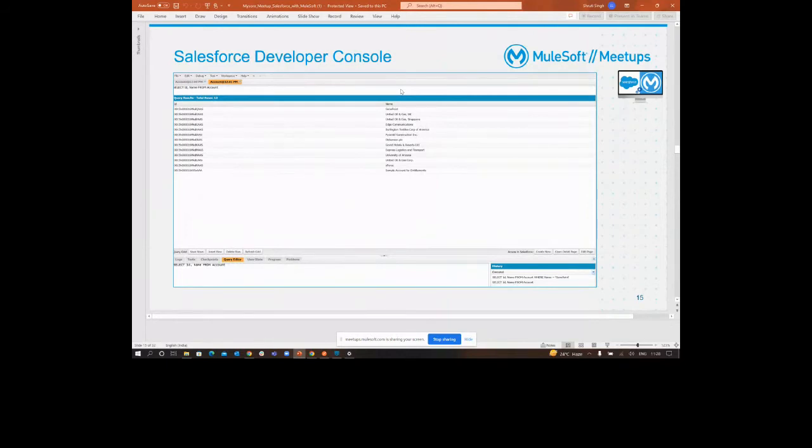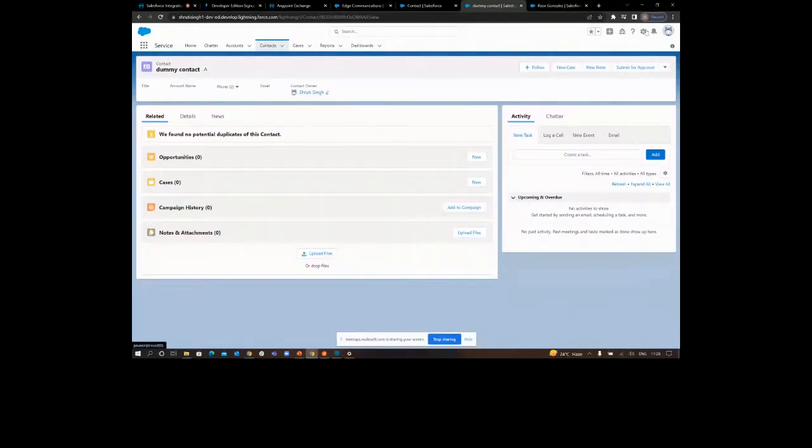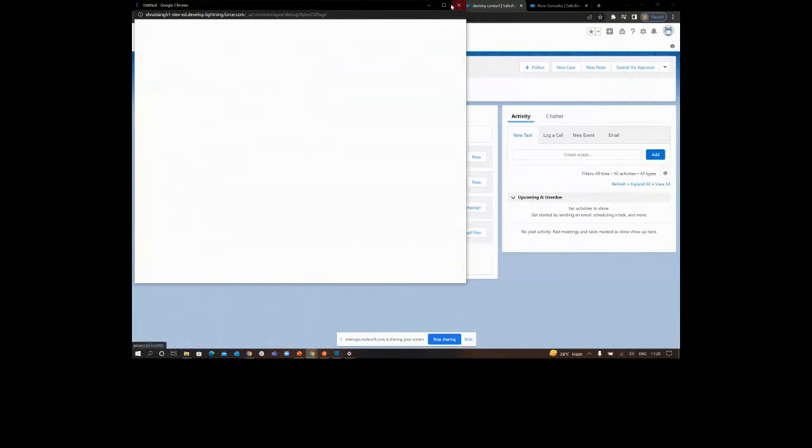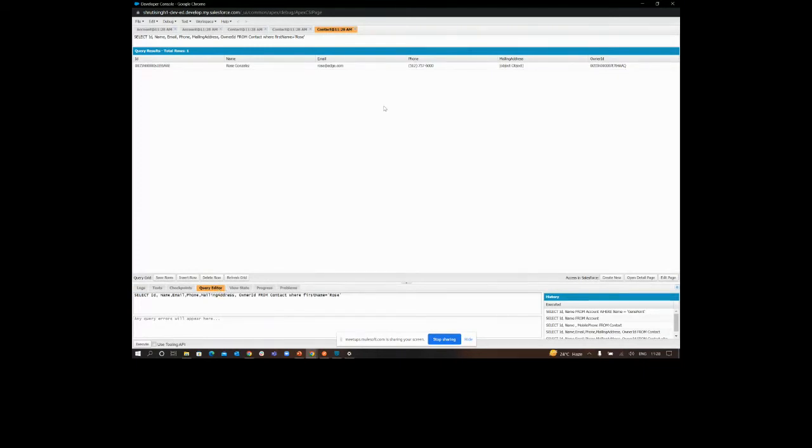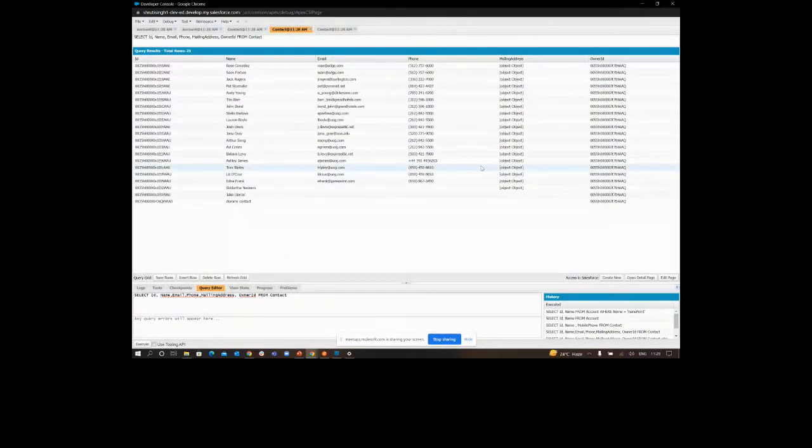Okay. So if you want to query the data, where will you go in Salesforce? We'll go to the Salesforce Developer Console. Let me walk you through. If you click on Setup and then Developer Console, click on Query Editor. I have already written one query. Let me click on Execute. It will show us one row. It will show results here, and it will show all the fields which I have provided in the query. If I remove this condition, now it will show all the contacts because I have removed the where condition. So right now, all these contacts are present in my Salesforce org.